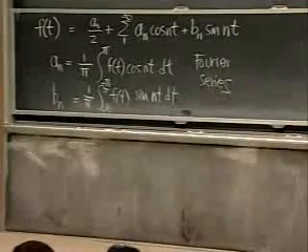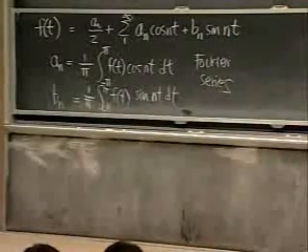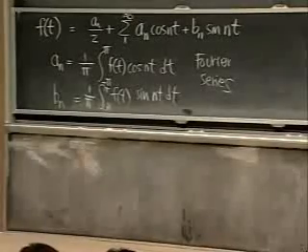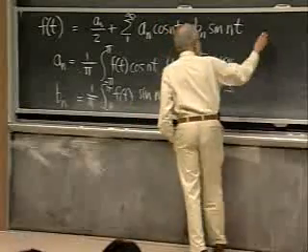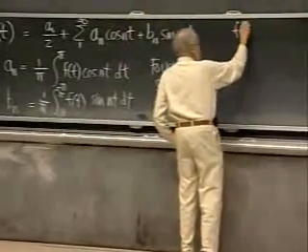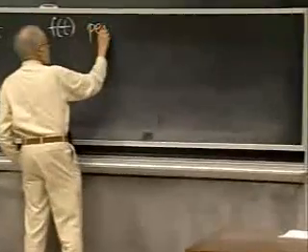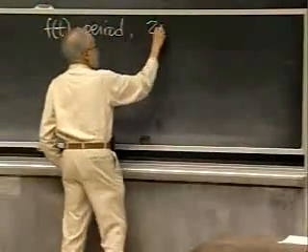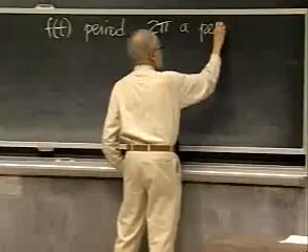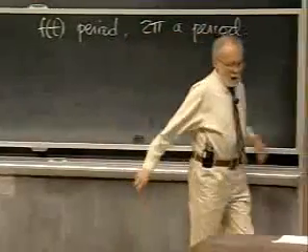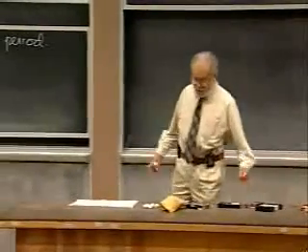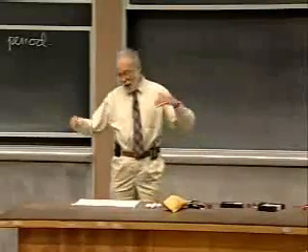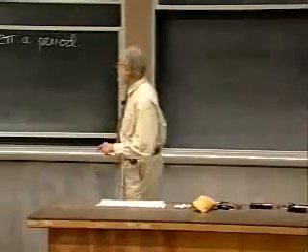Okay, those are, so to speak, the text for today. The Fourier series and the Fourier expansion for f of t. So f of t, if it looks like this, should be periodic, and 2 pi should be a period. Sometimes people rather sloppily say periodic with period 2 pi, but that's a little ambiguous, since this period could also be pi or a half pi or something like that, just as well.